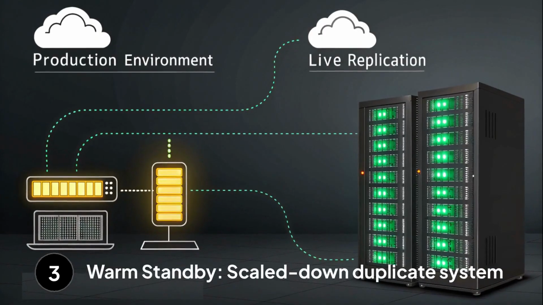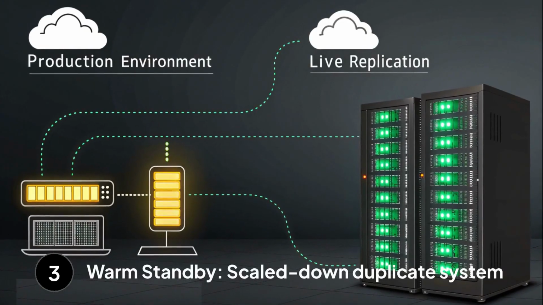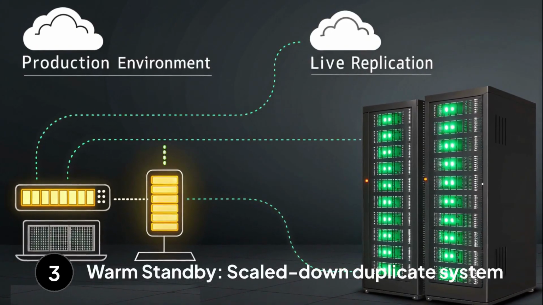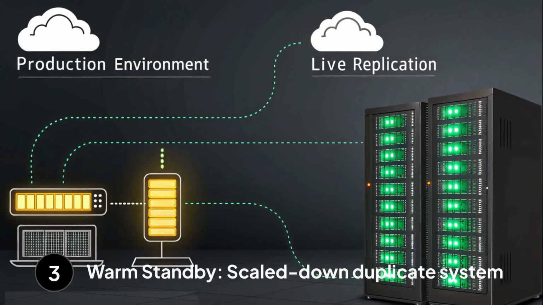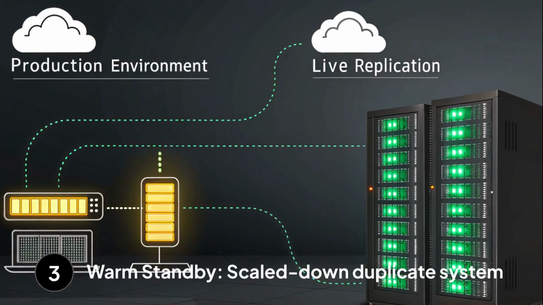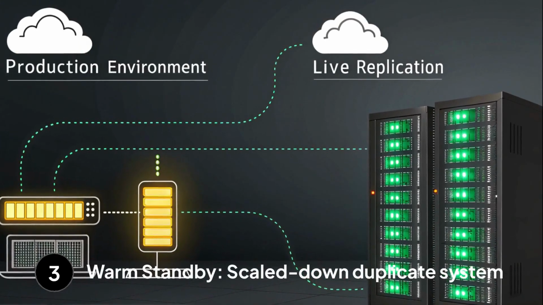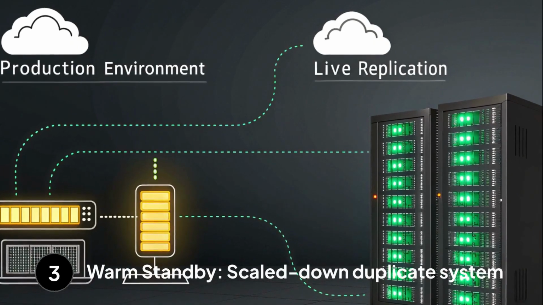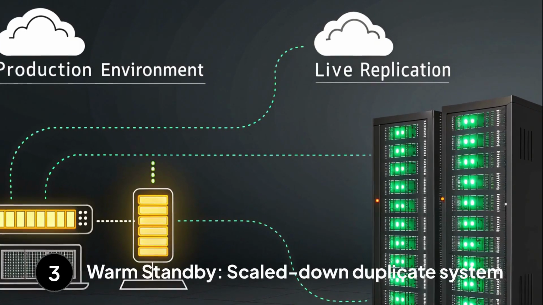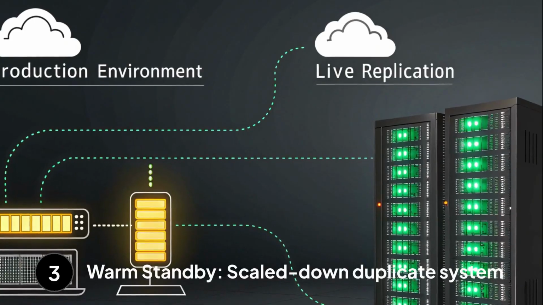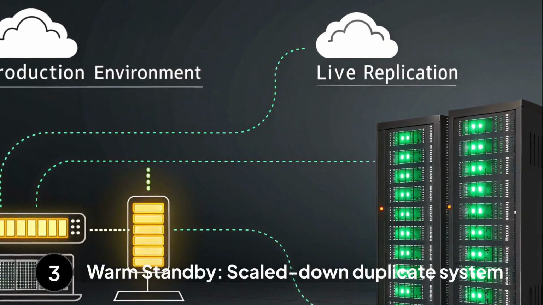Warm standby. This approach involves maintaining a fully functional, scaled-down duplicate of the production system in a standby mode, with live data continuously replicated from the primary environment. It offers a low RTO and is suitable for business-critical systems that require a fast recovery time, but at a higher cost than Pilot Light.